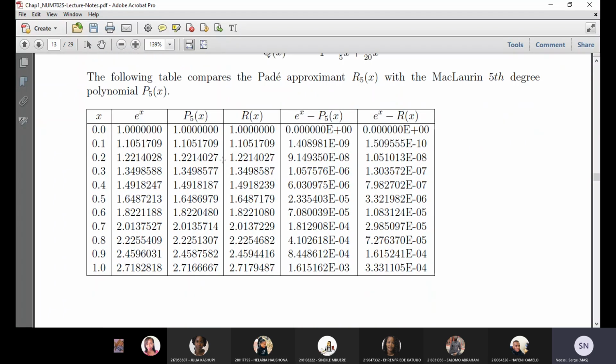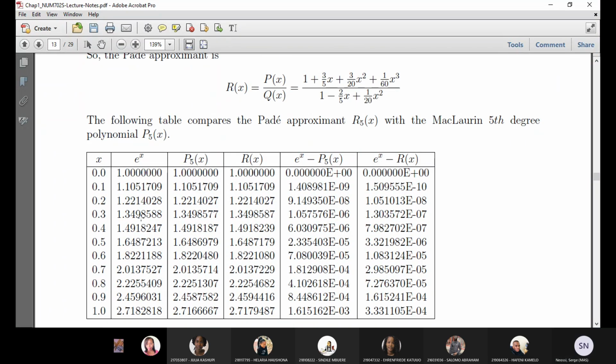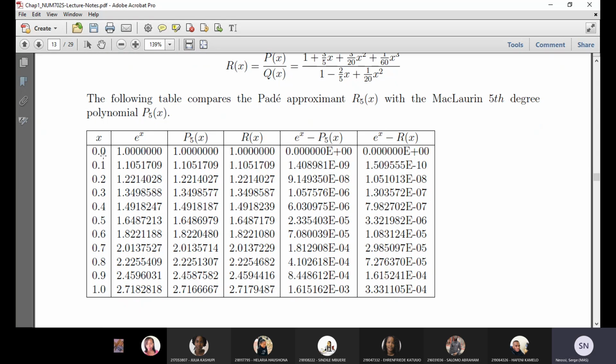In this table, we compare the exact value of the function, because this is what we are trying to approximate, right? x e to the x, because that's our f of x. Now, we will compute all these values at the points x equal to 0.1, 0.2, 0.3, up to 1. These are the values of the exponential for x equal to these values. These are the corresponding expressions of the exponential.